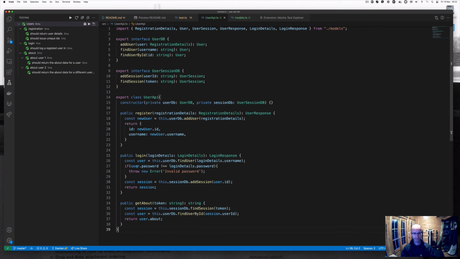What would be an interesting next step, if anyone's interested, that I might do as a further thing, is to look at how we handle passwords. So here we're obviously dealing with the passwords in plain text. How we would implement some form of hashing here, and where that fits into this, and how that works with our testing, might also be quite an interesting thing.